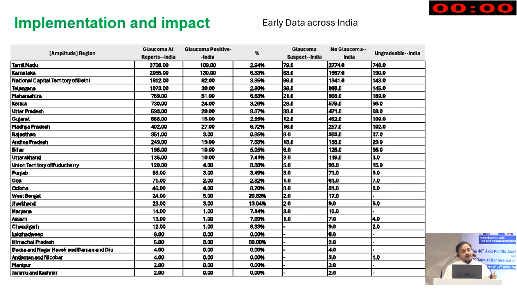So now we have to go back. It could be that we have to look at whether this is due to the quality of data or the protocols that are used. That's where we are now working with the Glaucoma Society of India and with researchers in India to look at guidelines by which we could bring this to scale across India and then globally. But that's a lot of what we've done so far.